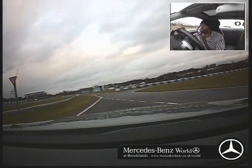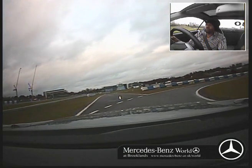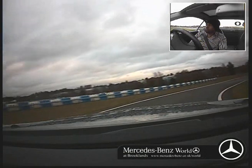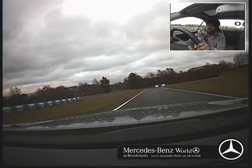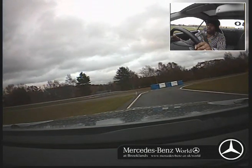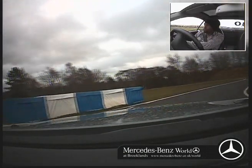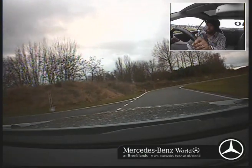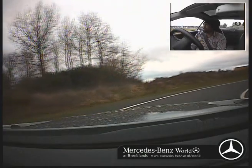That's good. So the first corner is going to go around to the right-hand side. You're always looking through the corner. Over to the right, that's good. Let the car come all the way over to the left hand side, aiming at that orange cone on the left there. A little bit more power there. Now tight to the corner, a little later you need to turn in for it. So gentle brakes now, stay to the orange cone, off the brake, middle, back to the right. Gentle power, let the car come over to the left, aiming at that orange cone on the left there. Gentle brakes again, all the way to the orange cone, off the brake, middle, back to the right.